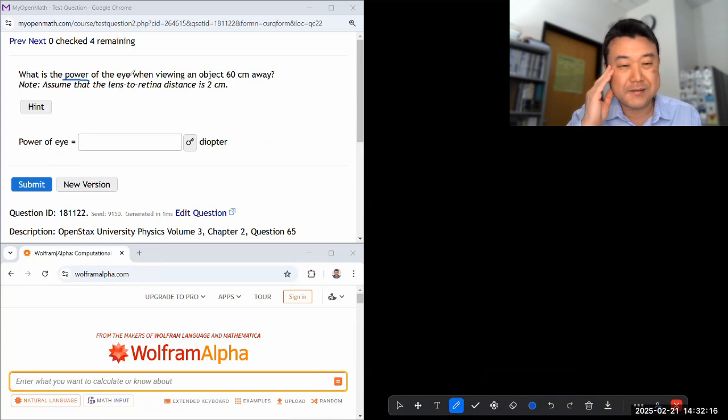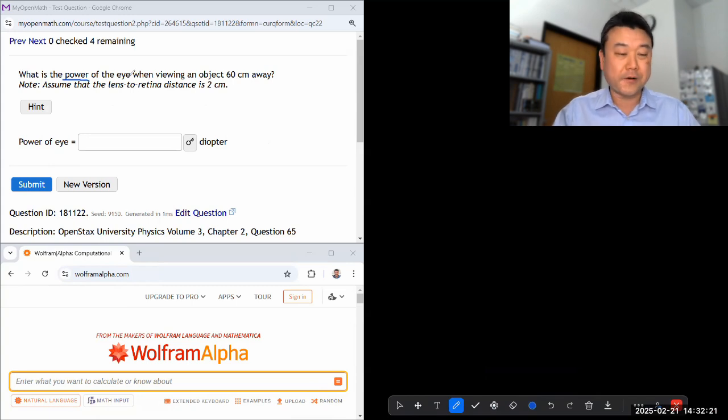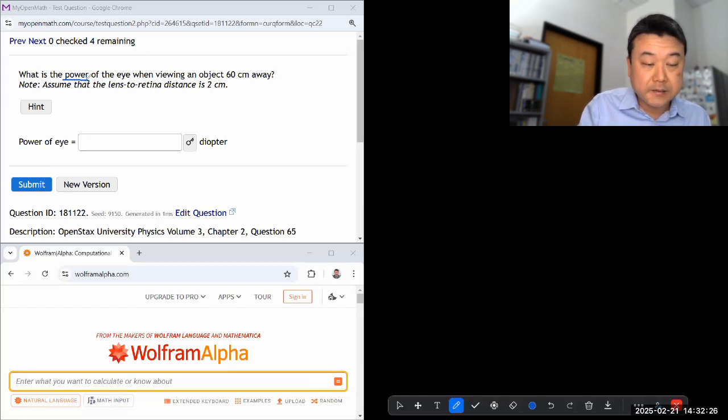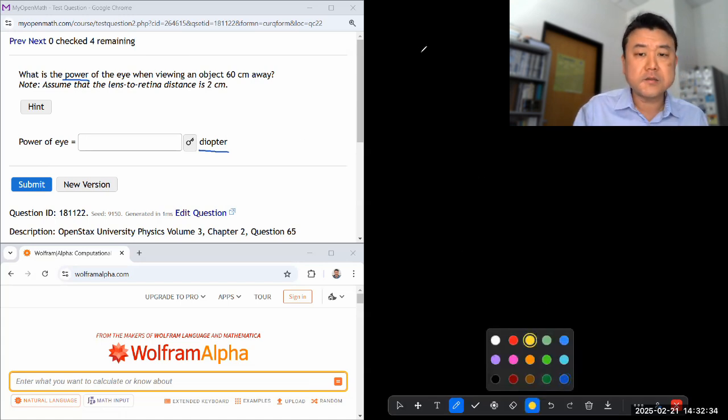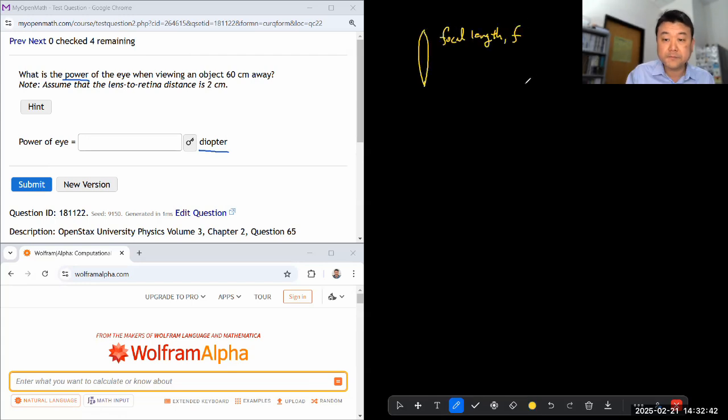Because you've seen the word power in physics context before, like rate of energy transfer or rate of work done. It's not this. It's a power that can be specified in the unit of diopter. That's a unit of power, and it refers to an optical element like a lens. So let's say you have a lens of focal length f. Then the power, what letter do I use? Let's just use capital P. Power of this focal length is 1 over focal length. That's it.